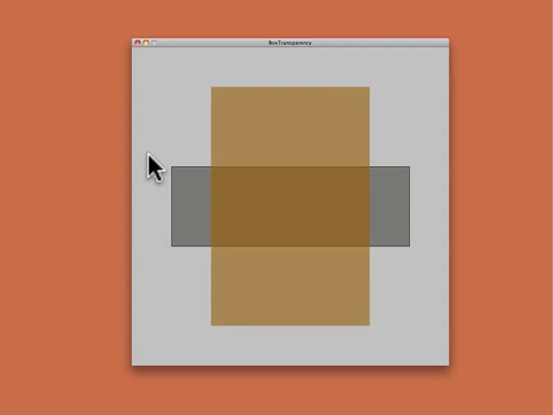And now I'm going to do the same thing with the fill color, but I'm going to control that by moving my mouse upwards. So the higher up I go, the more opaque the fill becomes. And I'll stop about 2/3 of the way through, and you can see that we can still see some of that gray rectangle coming through. But as I push the mouse higher and higher up, now we have a fully opaque fill. And I'll pull the mouse back down so you can see the fill becoming more and more transparent.